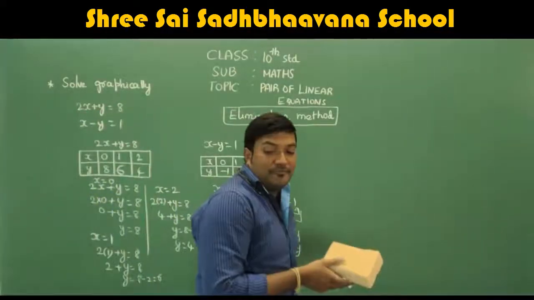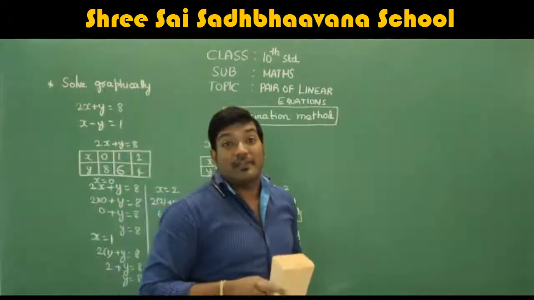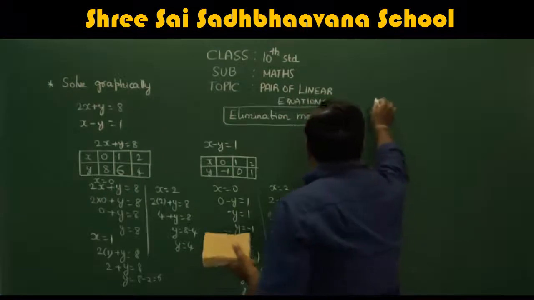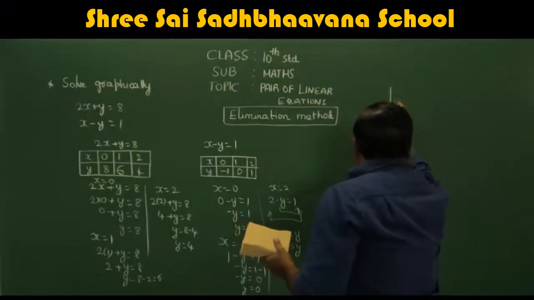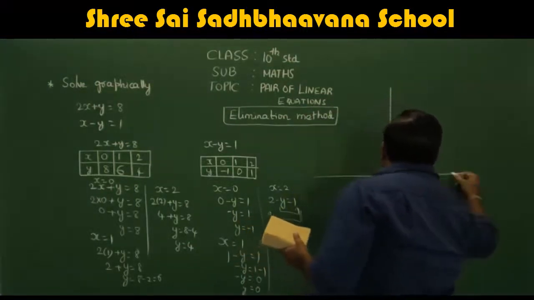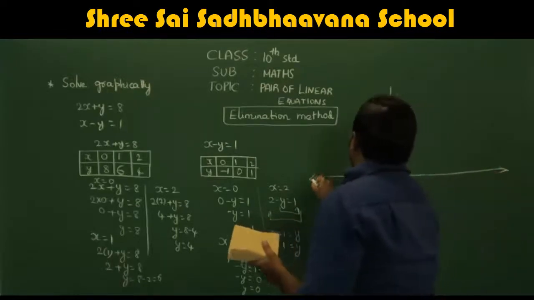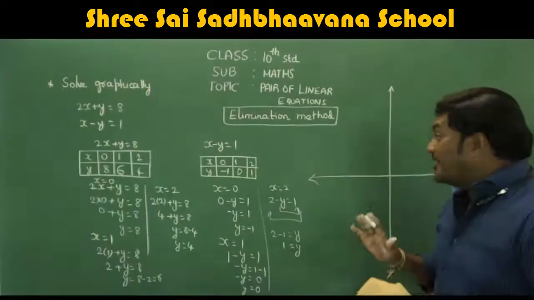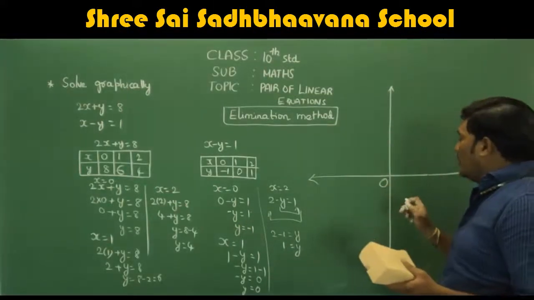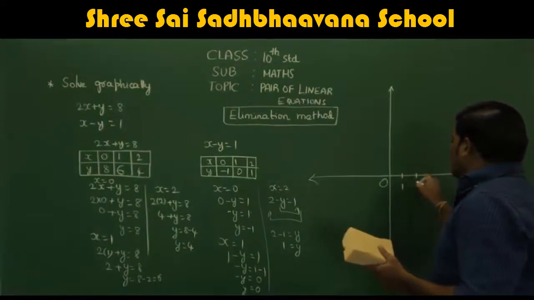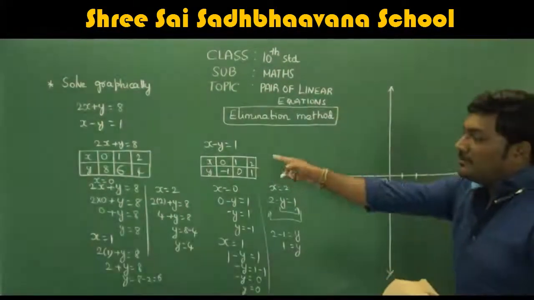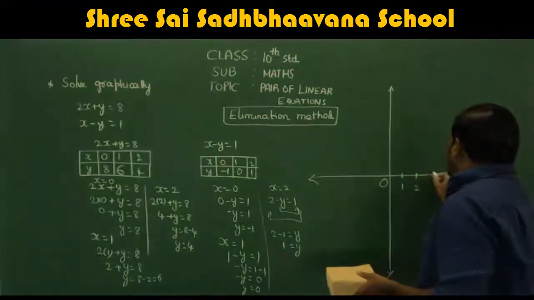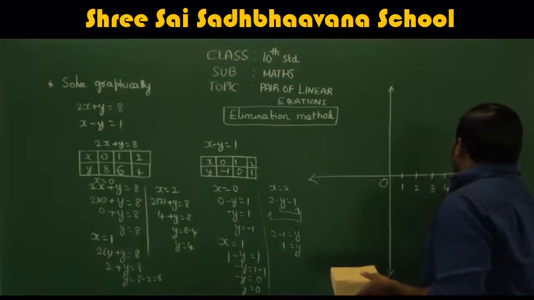See, this is a rough graph, and remember, this is a rough graph. We cannot draw an actual graph here because that is possible only on graph sheet. I'm just trying to make you understand by drawing a rough graph. So O means origin. Just look at the points: maximum is 8, minimum is minus 1, so let me take the scale according to that.